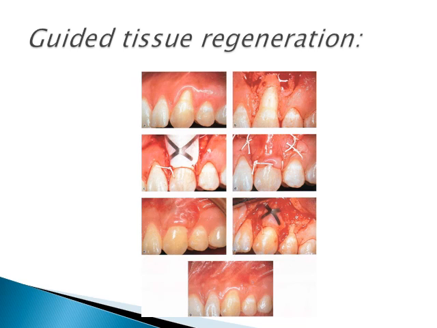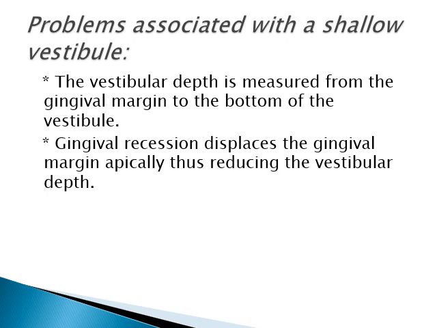Guided tissue regeneration. This type of surgery I didn't discuss in this lecture, because it is discussed in detail in the lecture of regeneration, using the localized recession related to the canine with guided tissue regeneration. Next, improving problems associated with a shallow vestibule. The depth of the vestibule is measured by the distance from the crest of the gingival margin to the bottom of the vestibule.